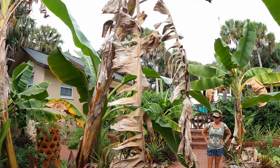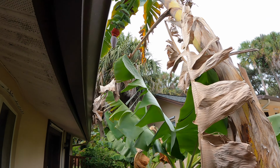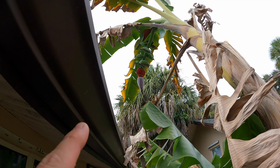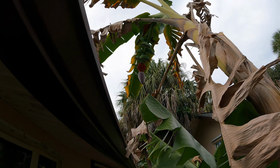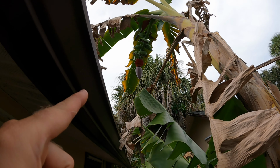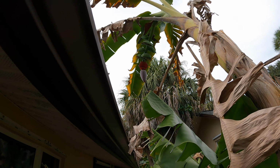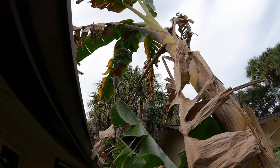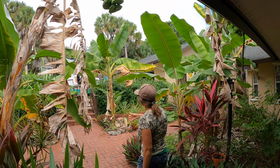While we're on the praying hands, I'll show you a slightly less mature rack right there. And again, we're done. You're not going to get any more female flowers or fruits out of that flower. You could cut the flower if you want to. There's a whole debate about whether you should or not. But anyways, we already showed this one. Yeah, this is a sticky mess.